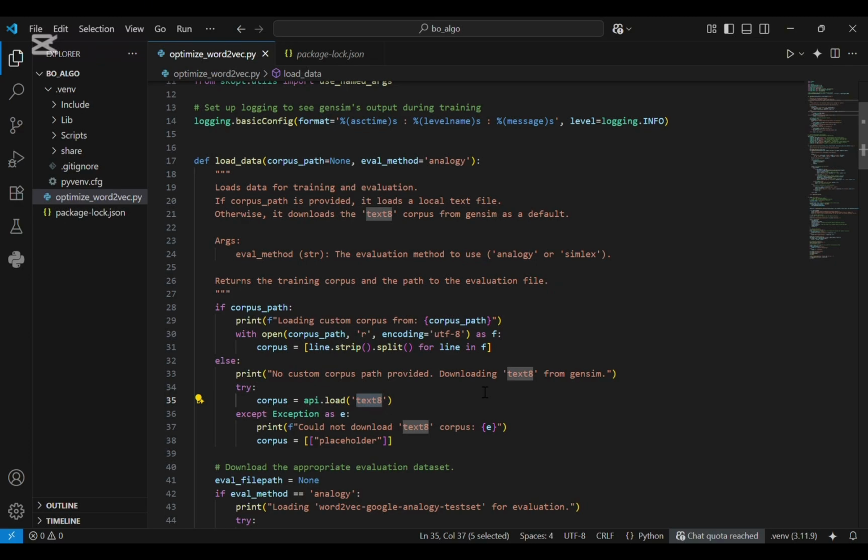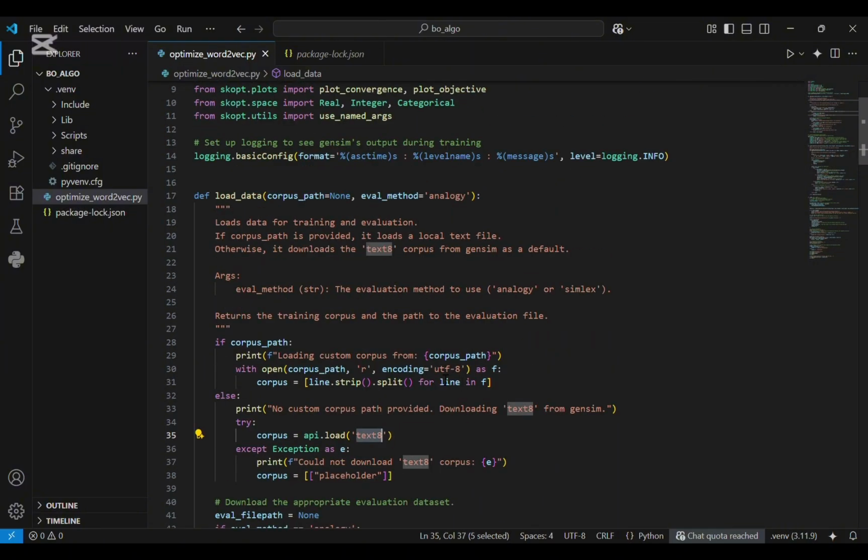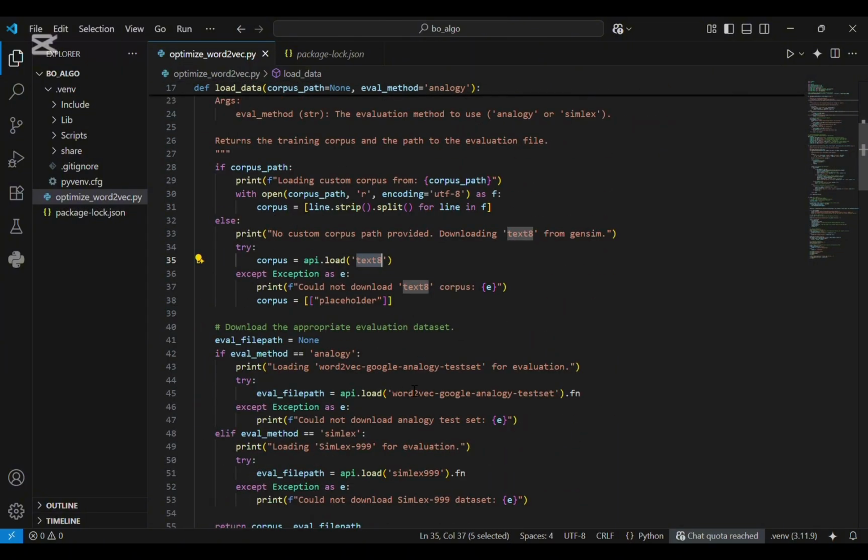The corpora that we use for the age of acquisition project will be defined later. And then we'll see the eval file paths. We're using two eval methods, one of them being the Google analogy test and the other being SimLex-999, SimLex-999 being for pure semantic similarity.